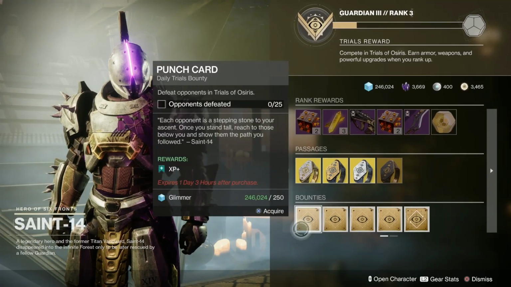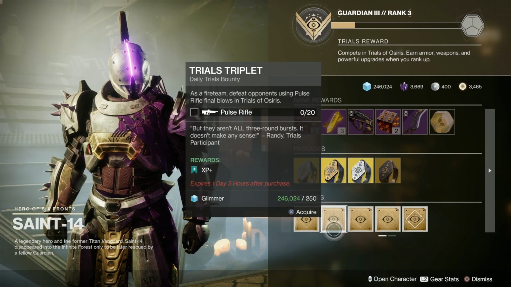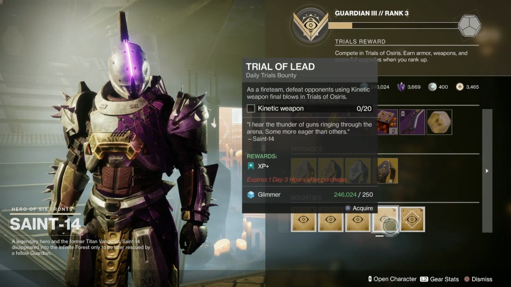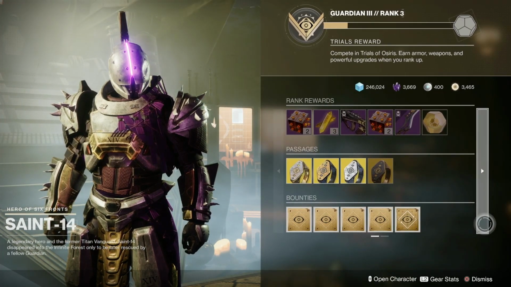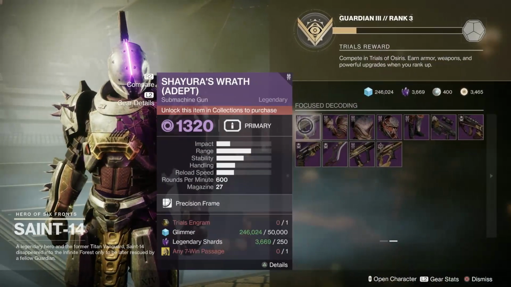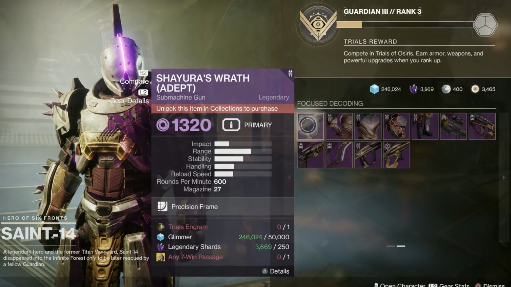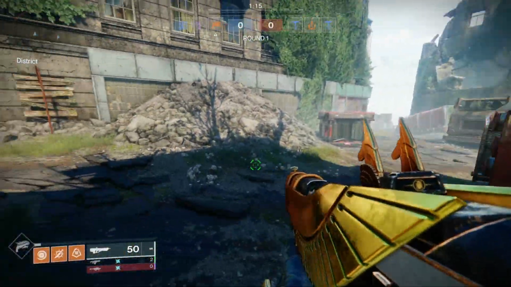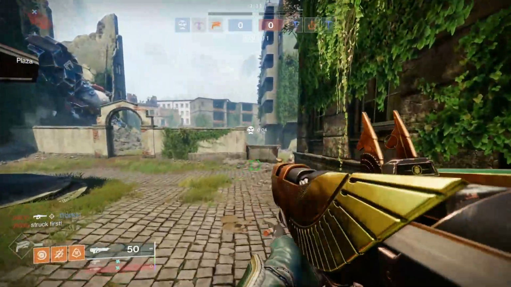Bounties, we've got our normals. We've got... oh, no, we haven't. We've got something different. 25 opponents defeated, pulse rifle kills this week. Grenade launcher kills, and 20 kinetic weapon kills. That ain't bad. Shall we have a look at what the Adept's going to be? Not important for me. Ooh, it's the Shayura's Wrath Adept, so that ain't bad at all. And the map we've got this week is Widow's Court, which, well, makes a nice change. Nice and open and a bit of fresh air instead of that cauldron nonsense.